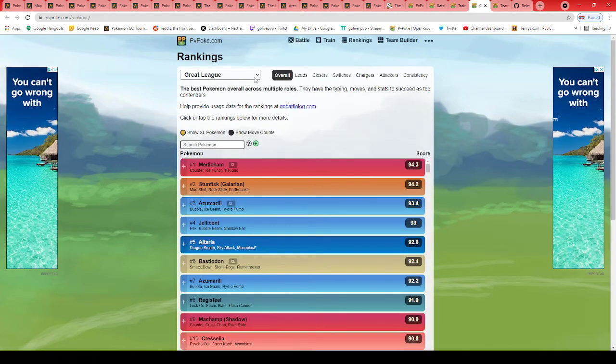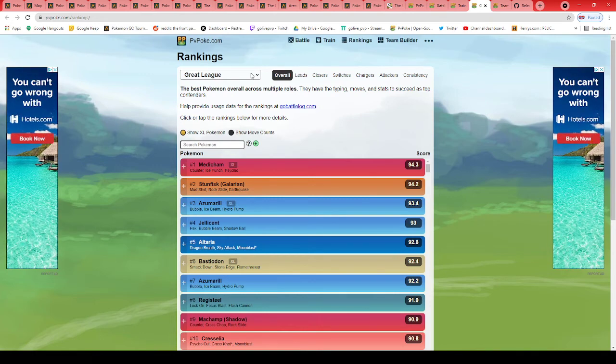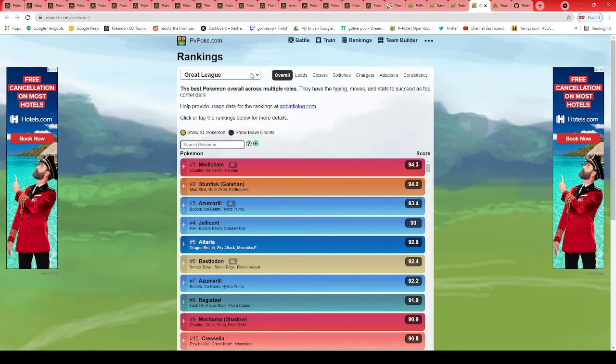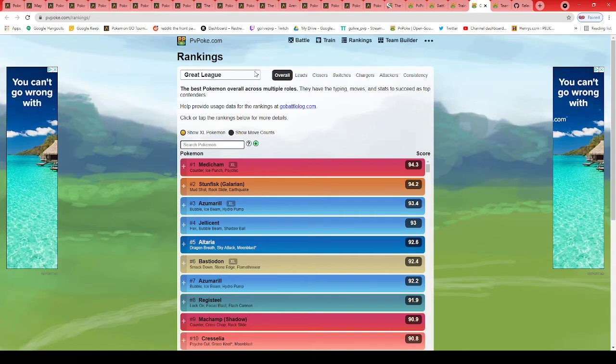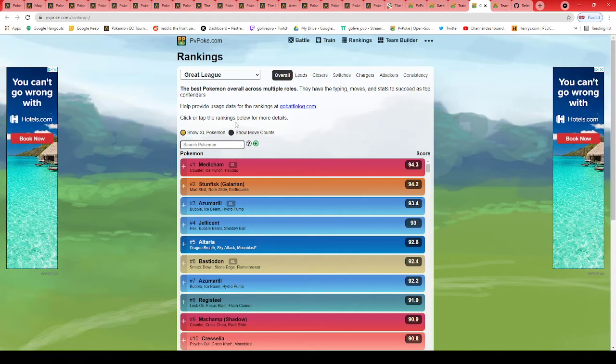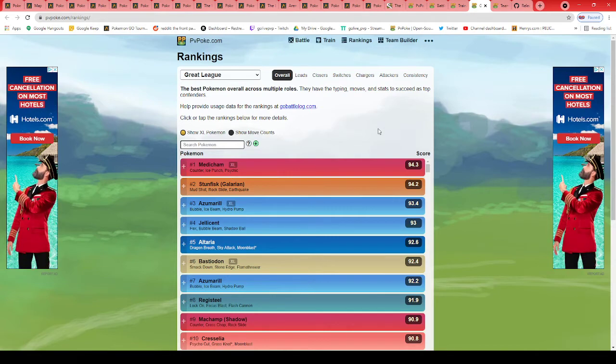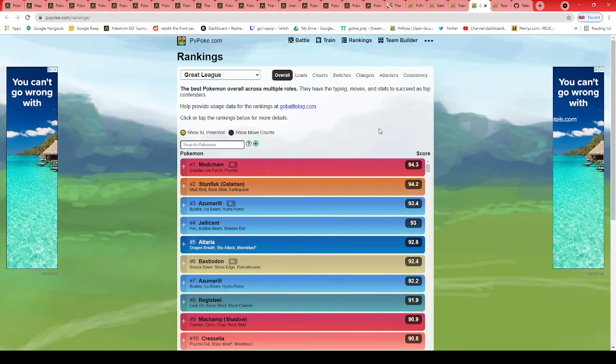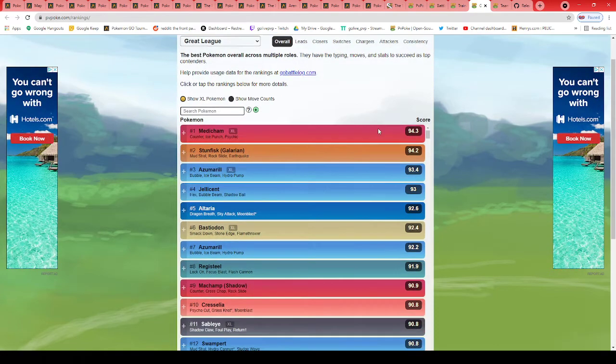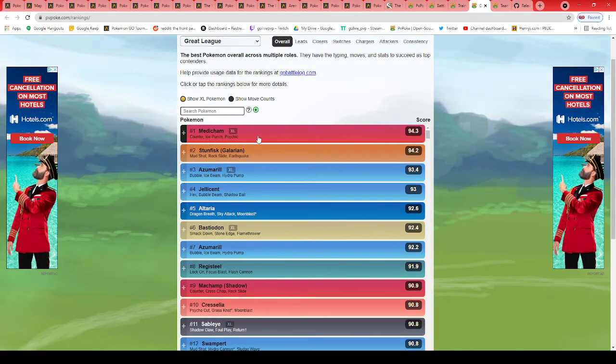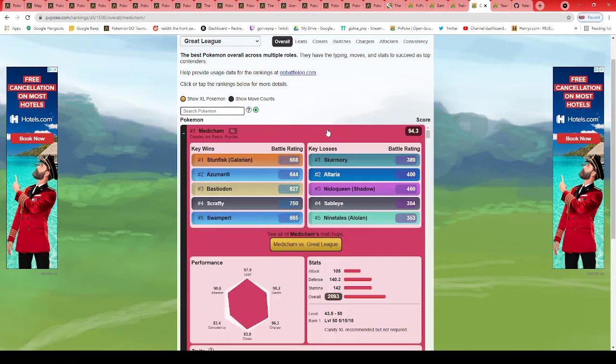Okay, on to the rankings. On this drop-down menu, you can have Great League, and it's pretty much open right now, or you can have a cup, or you can create a custom cup, and it'll give you all the values. So let's say Metachan is now rank 1 in the Great League.